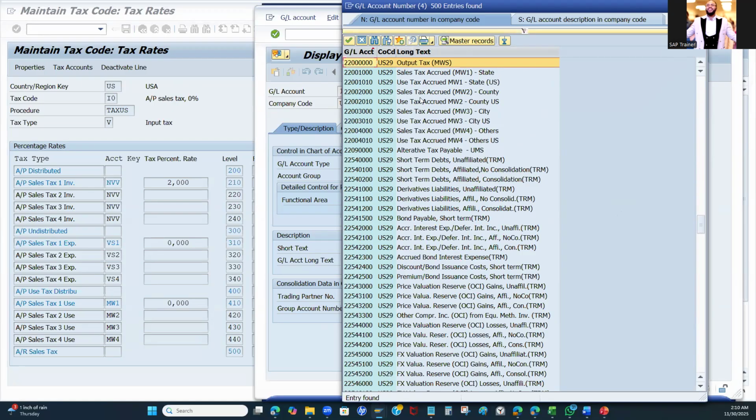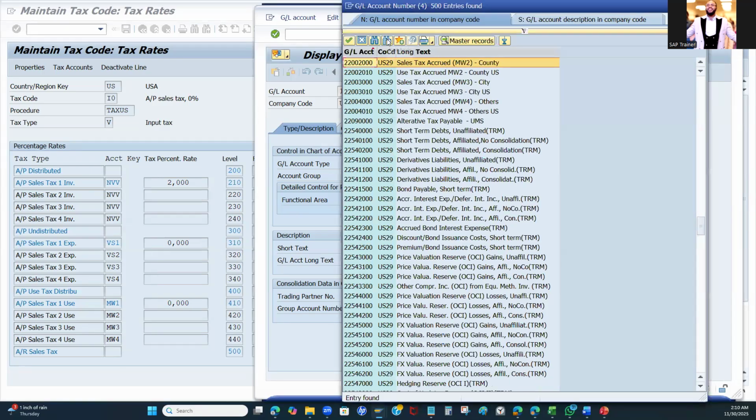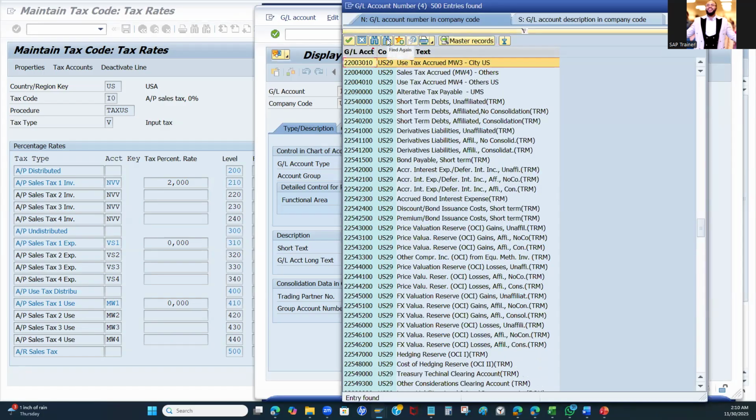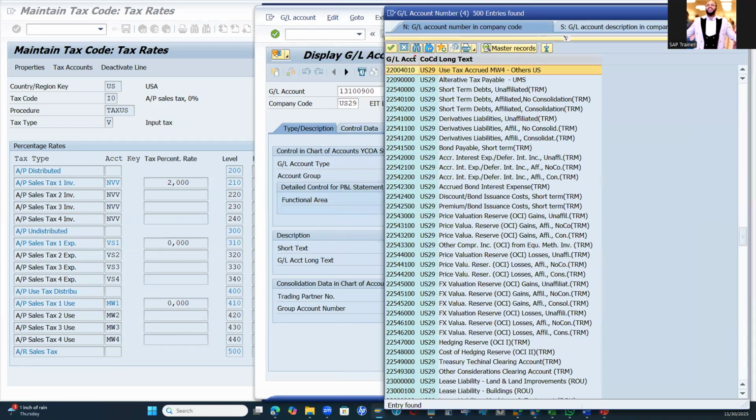So depending on the tax that the system is asking for you to maintain, you can always come here and find the tax that has been created, or you can reach out to the finance team since they're the ones responsible for creating GL accounts. However, it's also easy to create GL accounts, especially if you're practicing in the SAP system. It's going to be important for you to learn how to do some of those configurations.